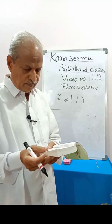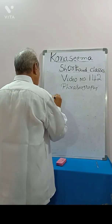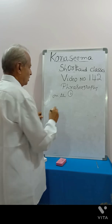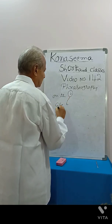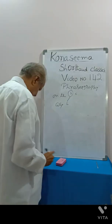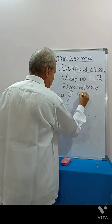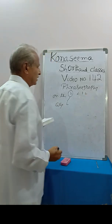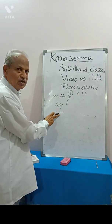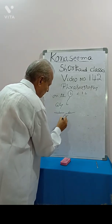Note, on the and but the should slope a little to secure a better angle. You see, on the. If we write like this, it clashes with Y sometimes. Y grammalogue is there. That's why this on is to be slanted like this. Instead of writing on like this, we can slant to some extent and write like this. But the, if we write but the like this, the the is not clearly seen. That's why we can write like this. But can be slanted like this.